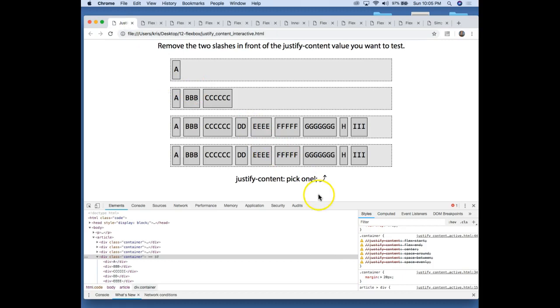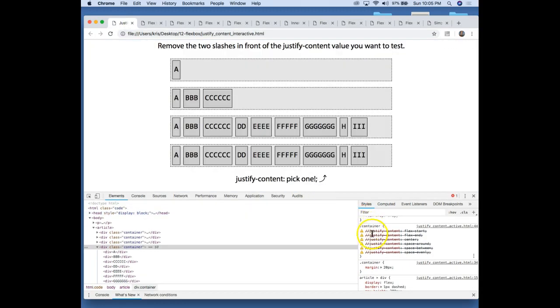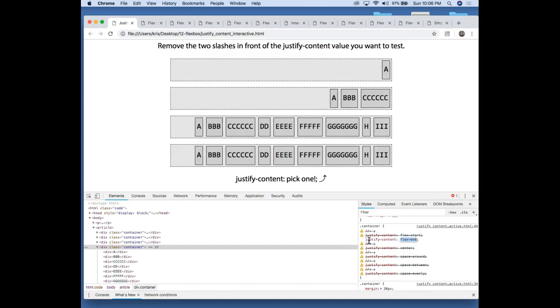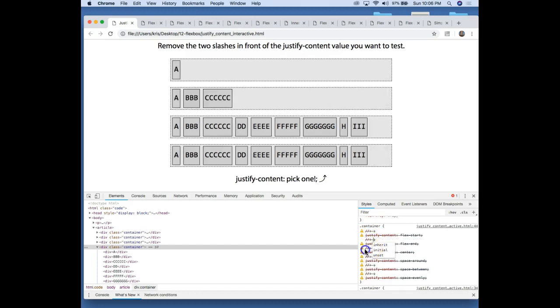So this is a fun script about justification. This is one of the major properties that are part of the flex model. It's called justify content. And if I make my content here, I can comment out this right here. Now it's flex start. So all of these containers are flex start. Now I can come back and we can play a little bit, and we can do flex end now, and you will see there will be a big difference. So now everything's on the side. So flex end is all part of justification of interior contents. And it's not just text, it's the divs inside, the div containers.